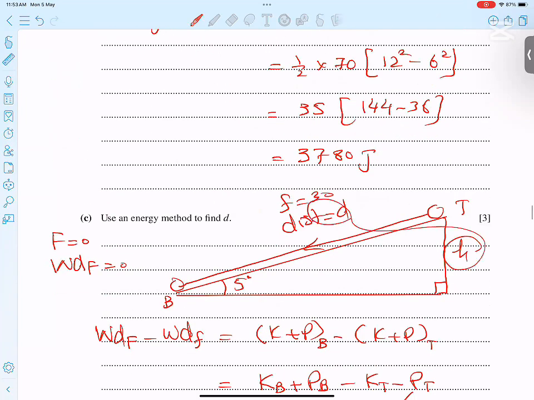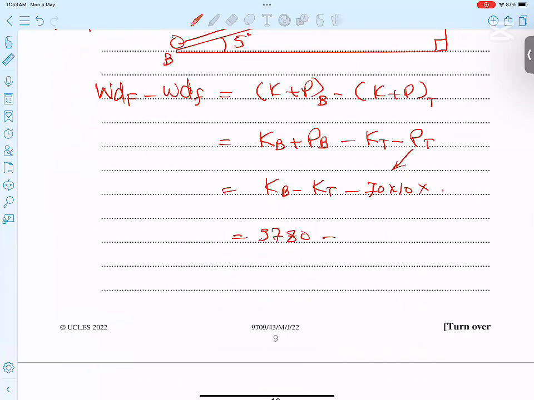Height is opposite over hypotenuse. So I'm writing here h over d is equal to sine 5 degrees. It multiplies there, so h is d sine 5 degrees. This is the height value, which I'm going to replace here: d sine 5 degrees. If I type it all together, this is work done, this is 0, and this is friction force times distance. Friction force is 30, distance remains. The 30d comes from here. So if I find this one, my question is about to finish.